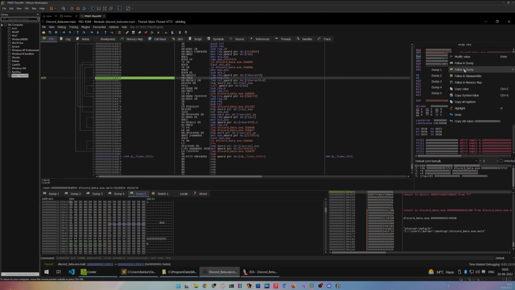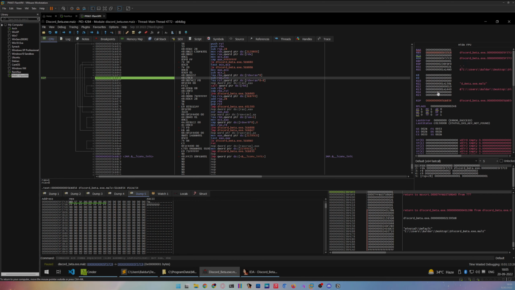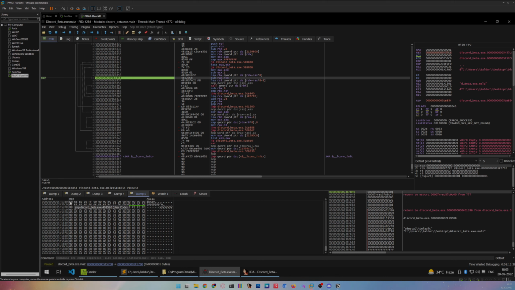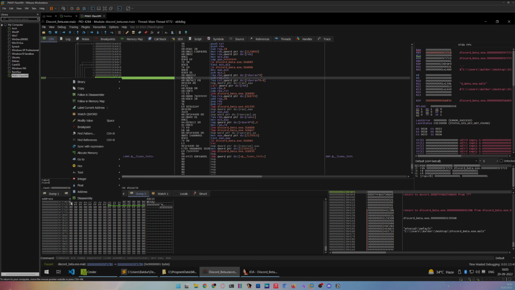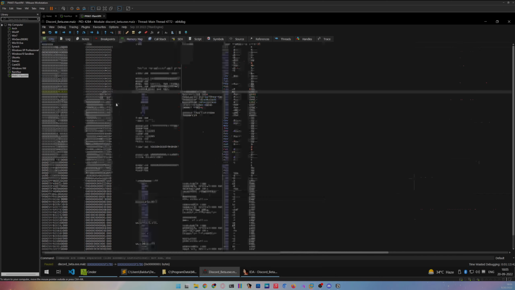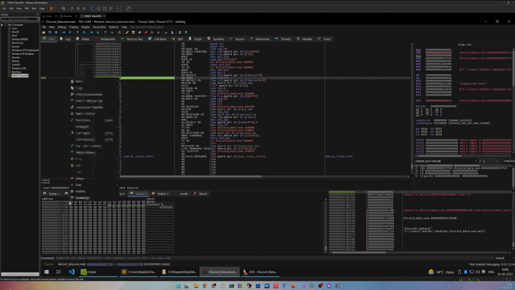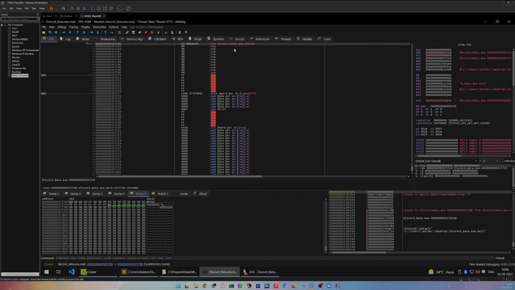Is this, follow in dump 5. This is a function. No, it has an address. Follow in disassembler.